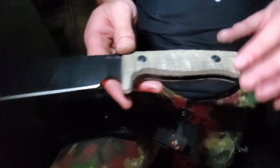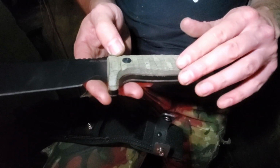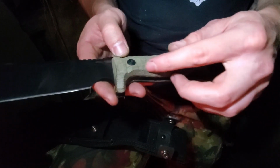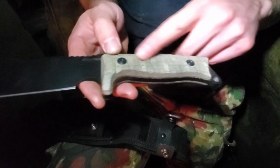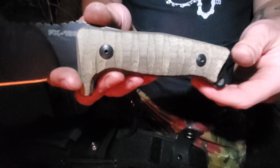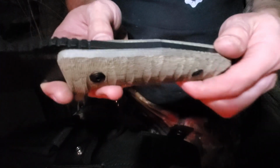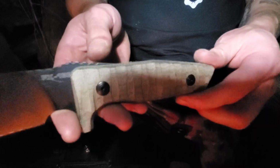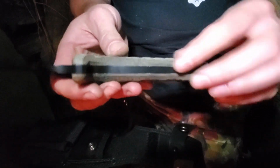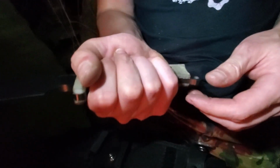The handle, I got worried about the handle because I didn't see a lot of reviews on the knife, and I saw this line around this texture here, and I became afraid that the knife handle was going to be rather square. But really it's not. Even in this video, I don't think I'm going to be able to show you how well rounded it is, but you can't feel any edges in hand, in my opinion.